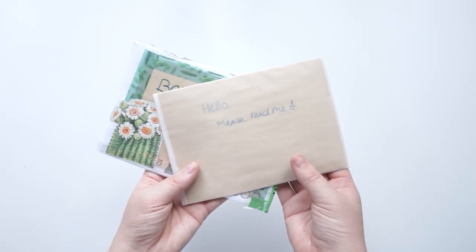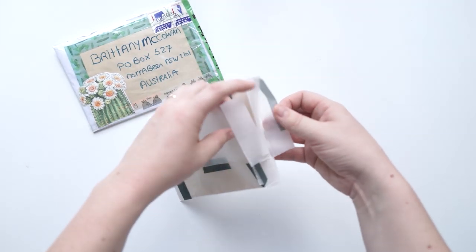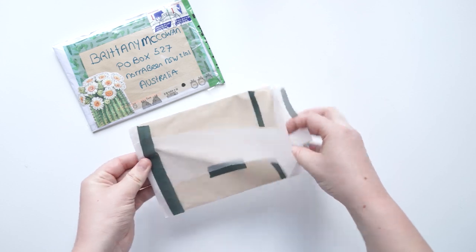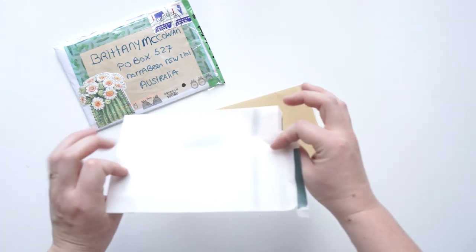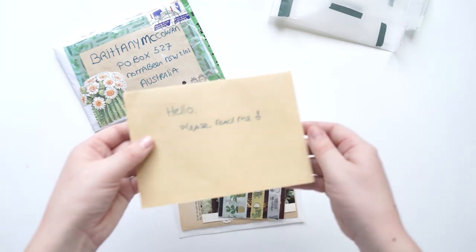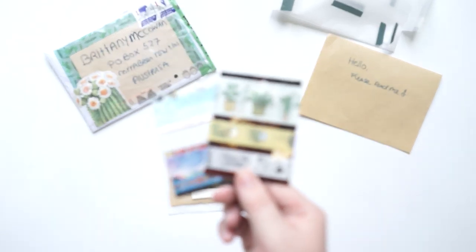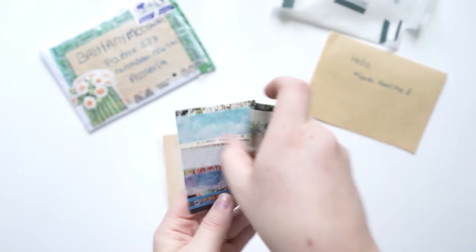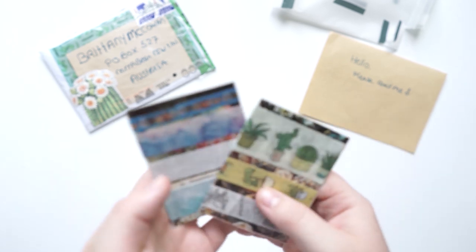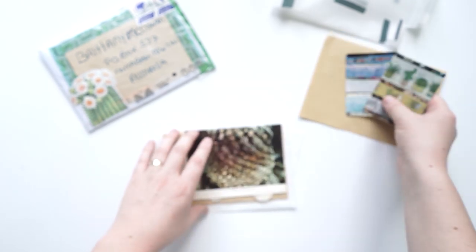It says 'Hello, please read' — very cute. And it's covered in vellum paper. Alright so this is the letter — I'll pop that one aside and then we've got these beautiful washi samples. This one here is a Totoro one which is adorable. We've got these two plain ones and then these beautiful different colours. This one kind of looks like a mountain scene. Really like that one. Thank you.